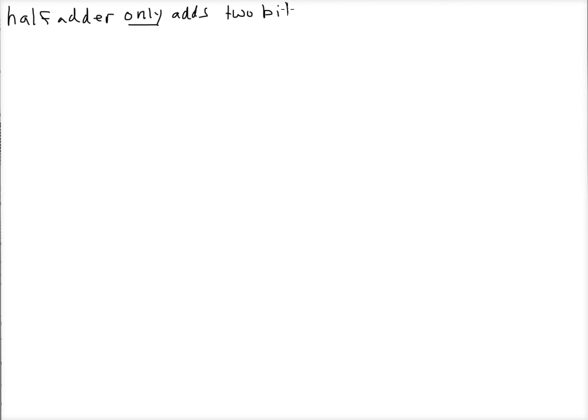All right. Let me box this in right here. Okay. So let's do a truth table. I'm assuming that we already know how to add binary numbers, but now we want to understand the circuit and the circuit representation for the half adder. So let me do a truth table. We can only add 2 bits, and those 2 bits we're going to call A and B. Our A and B are 2-bit variables, and then we're going to have an output, which is a carry, and then our second output, which is a sum.